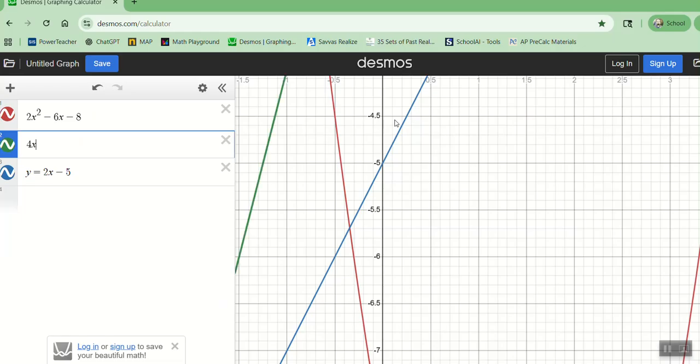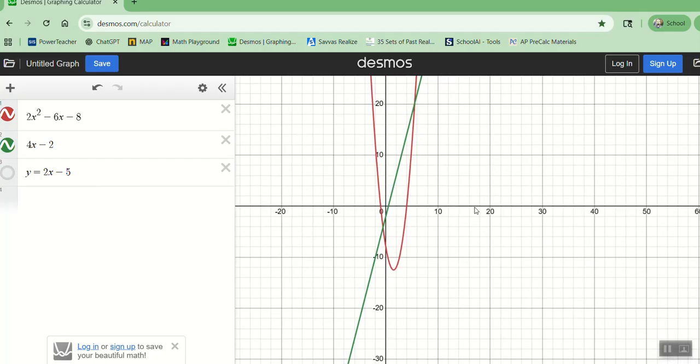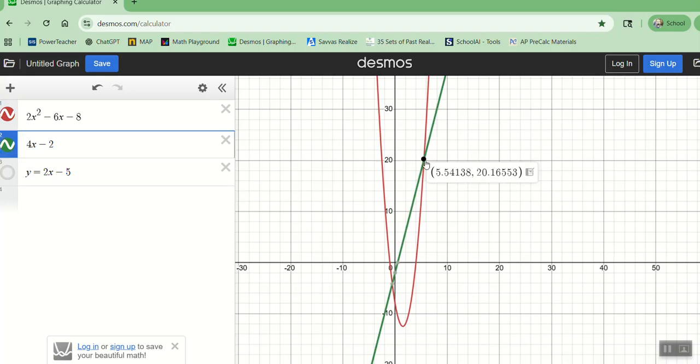But let's graph this other one. We'll turn off the blue one. All right. We said that there were 2 intersections. Does it look like there's going to be 2? And confirm for me, is one of them this point? 5.54 and 20.16. And the other one looks like it's here, negative 0.54 and negative 4.16. All right. These problems, we're starting to put together all the pieces. Everybody agree that these are kind of lengthy and not the easiest thing we've done?